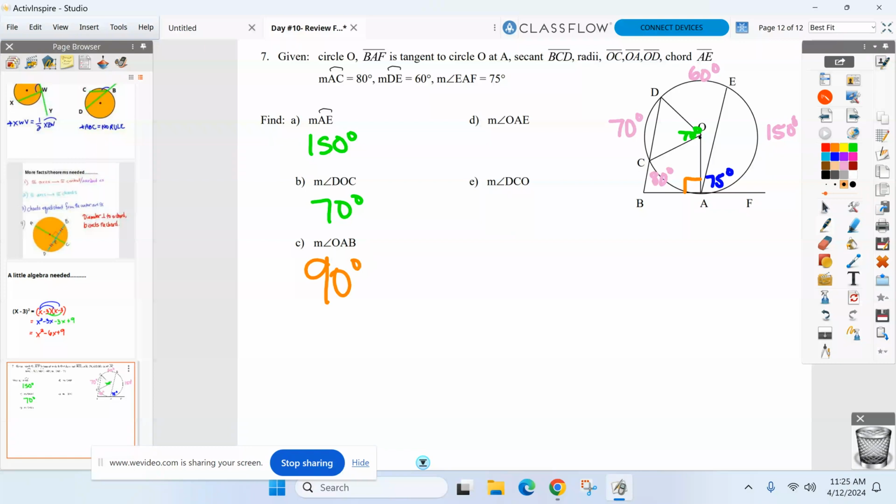Oh, now it's going to get nuts. If you weren't comfortable with part C, you're definitely not going to be comfortable with D. OAE. Can I ask you guys a question so I feel more comfortable going into Monday? Is OAE inscribed? No. Remember, inscribed, they both have to be chords on each side. AE is good, but OA, no. So again, another type of angle I don't have a name for, which means I don't have a rule for. But I think we got some geometry in our back pocket that would help us out here.